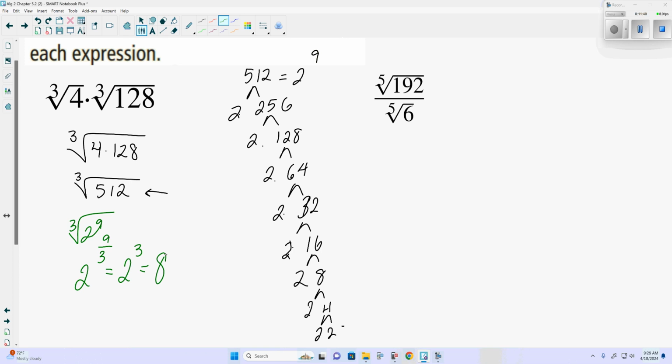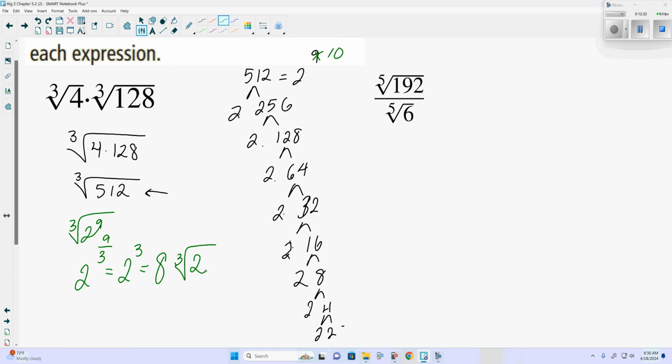I would do the factor tree if it does not work nicely. Because if it doesn't work nicely, what that means is this, instead of being 9, is 10. If it's 10, we can still take 3 groups of 2 out, which is our 8. But I have 1 left over, which would end up being 8 times the cubed root of 2. That's where we get our decimal from. Or if we had 2 of them left over, it'd be 8 times the cubed root of 2 squared, or 4. And it'd just be that thing. Does that make sense?